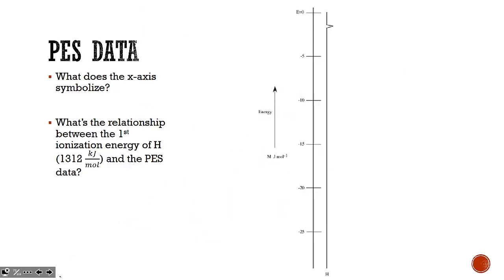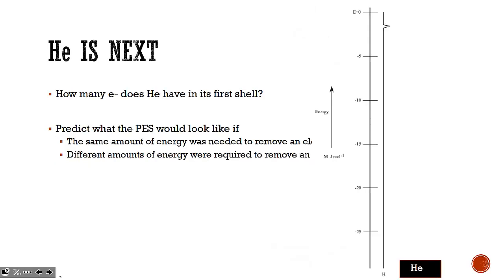Now when that electron comes out, it causes a little blip when the amount of energy has been added. So for example, hydrogen at 1.3 megajoules, so 1300 kilojoules, same as the first ionization energy, fun fact, hydrogen releases one electron. The size of the blip, or the x-axis here, is the number of electrons emitted. So that one blip is one. If we have helium, helium has 2 electrons.